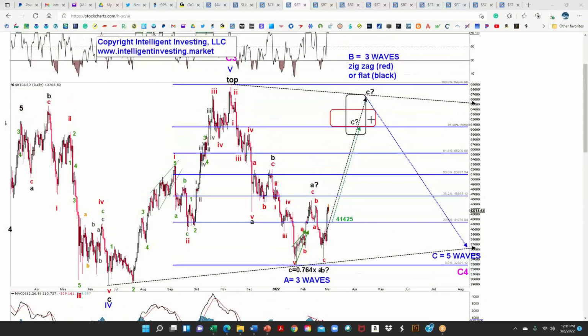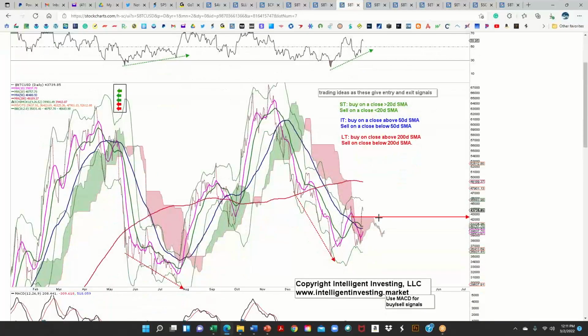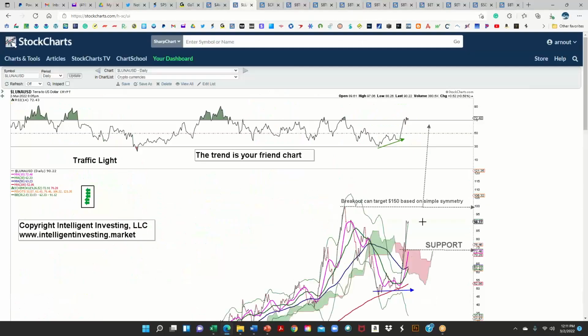I still like to see what's going on, because, and that's the wrong chart, we broke above the cloud, right? The cloud was here on Monday. I said we broke above it, and now see if it can hold as support. Because if it holds as support, we can get something similar like this, as in Luna. Okay, that's why it's important. Luna shows the way, right? Luna is really front running everything.